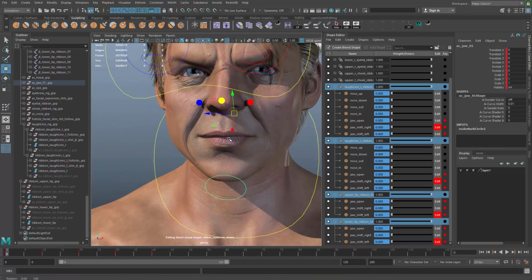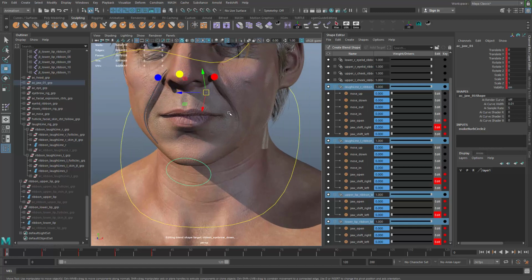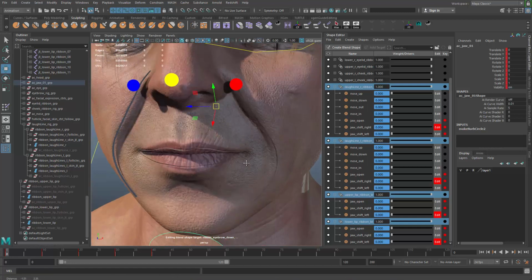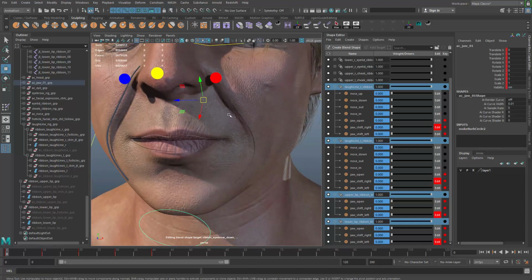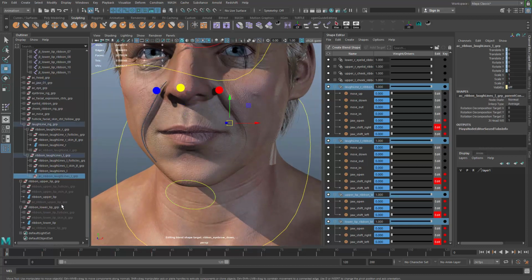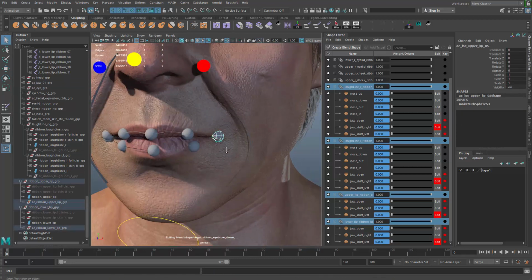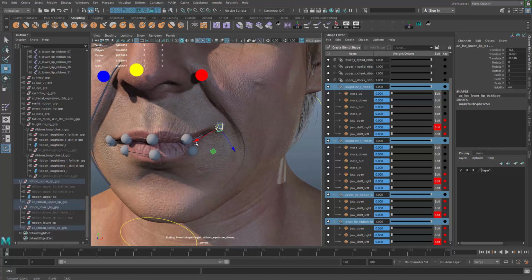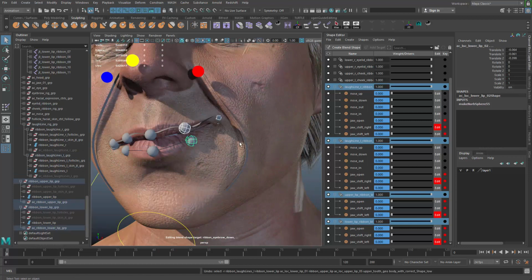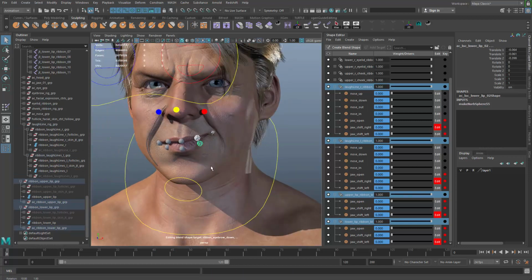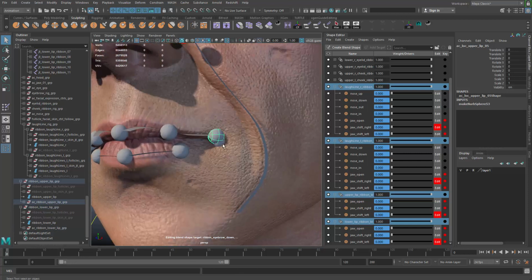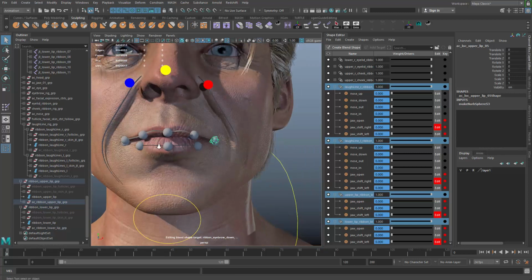Hello and welcome back. So let's move on to set up one more control here to control the corner of the mouth, because you want to do things like smile, right? So you kind of want it to be able to bend the corner. Although our already existing secondary controls should be able to achieve that if you just grab the corner and drag them up, right? And these guys maybe, but that's a lot of work to do, right? So we should be able to set up some controls to drive some blend shape over there to help.